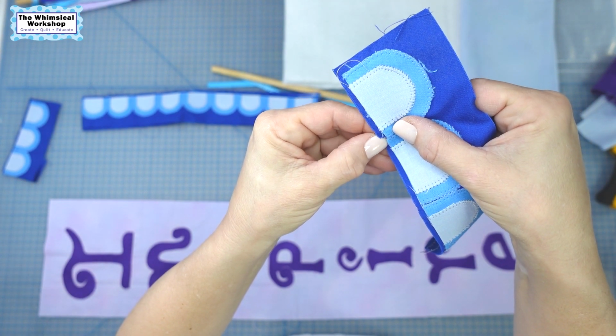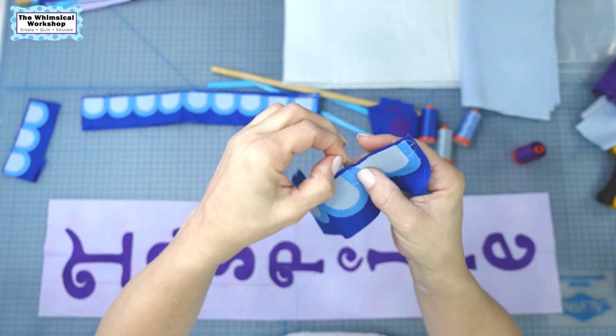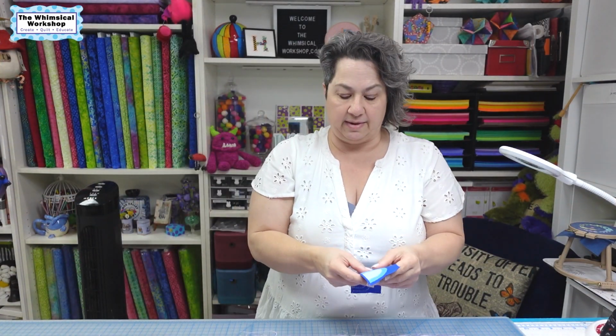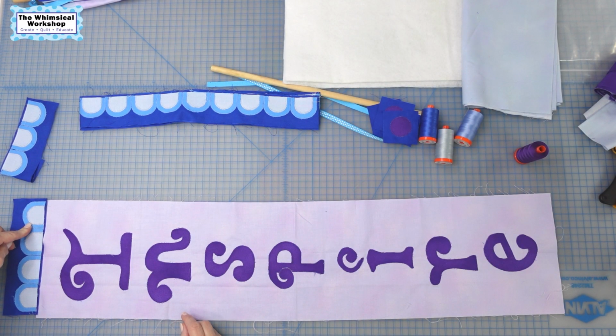And I didn't even clip, here I'll show you. I didn't even clip those little leader threads in between right there. You can see, I think, there's one right there. I didn't even clip them because they're going to get caught in the seam allowance. So again, no need to go back and futz with them. So that will be your top and bottom. You're going to do 4 scallops, and I worked from the center out.